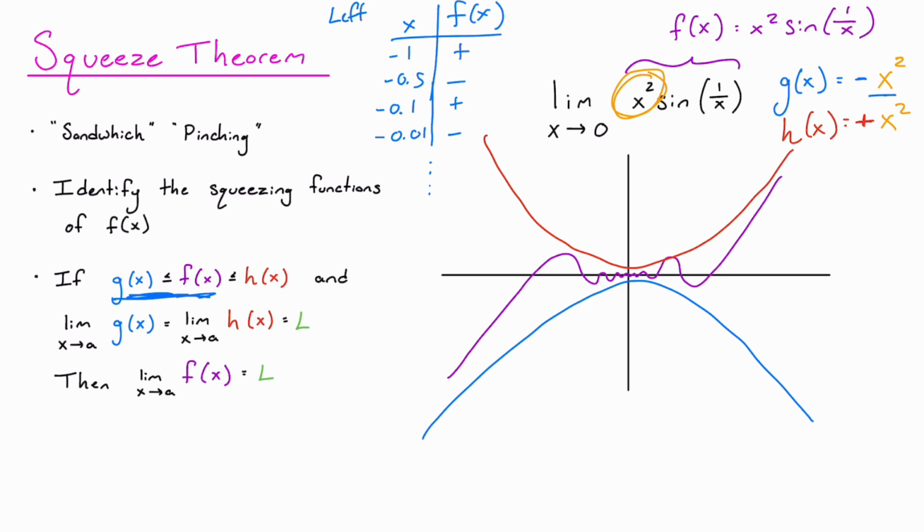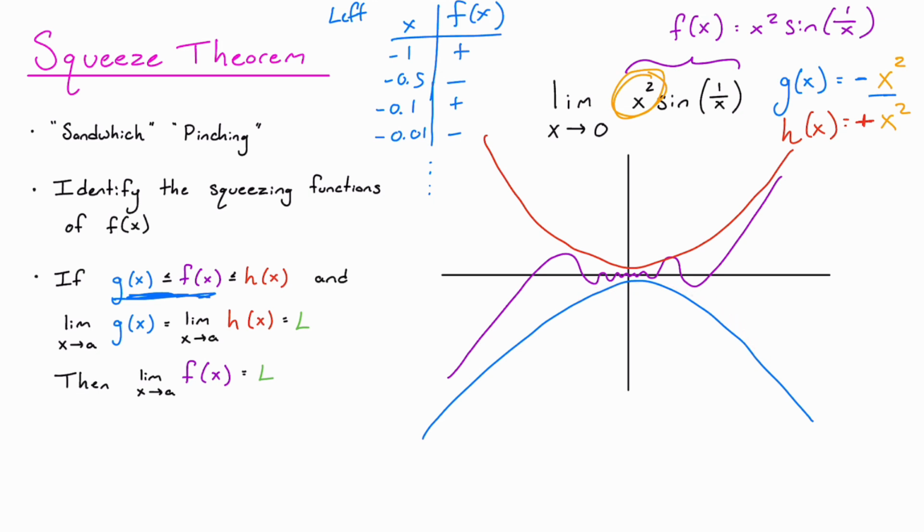So from this graph, you can see that we've got our f of x in purple here that gets smaller and smaller towards the origin and expands out. But it's always in between our two functions. It's always less than the red, h of x, and it's always more than the blue, our g of x. So we're squeezing our function f of x in between g and h of x. It's always going to be in between here. So no matter where this is going, up and down in the middle, it's always going to be less than the red one and always going to be more than the blue graph.